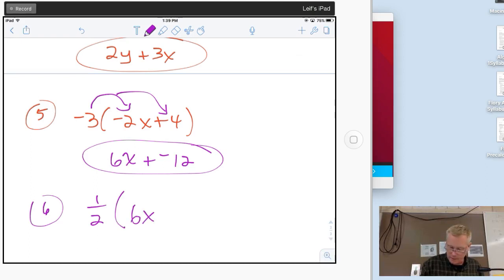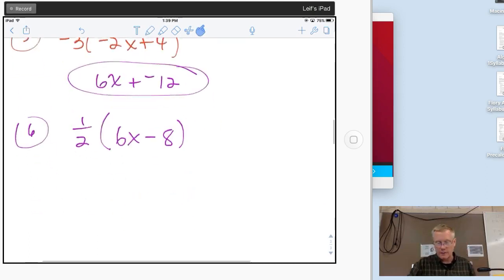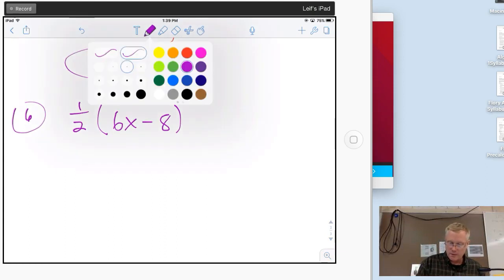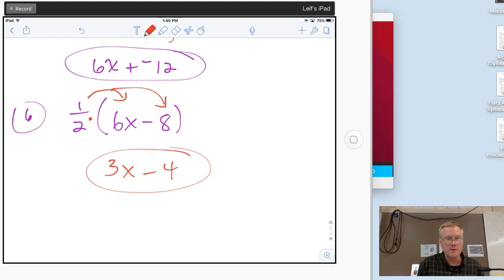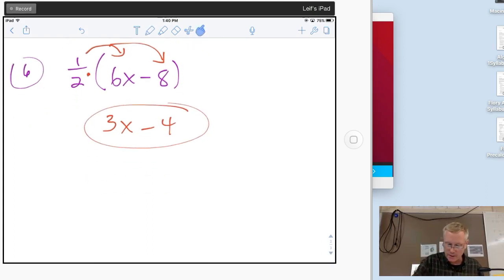1/2 of 6x minus 8. All right, so everybody's favorite fractions. These always look harder than they are, especially with this one because these are both even numbers. Multiplying by 1/2 is the same as dividing by 2. Multiplying by 1/3 is the same as dividing by 3. As long as you've got a 1 in the numerator, that always works. The other thing I can tell you is that of means multiplication in math. If I asked what's half of 6, you'd say it's 3. Well, then half of 6x is 3x. Half of 8 is 4. And there's the answer. You could also take the calculator, go 0.5 times 6 and get 3, and 0.5 times 8 and get 4. All right.